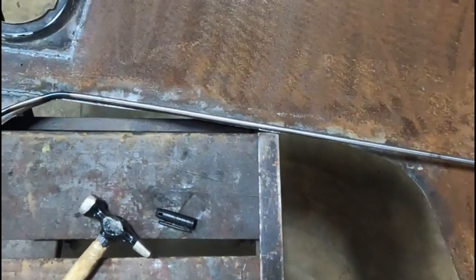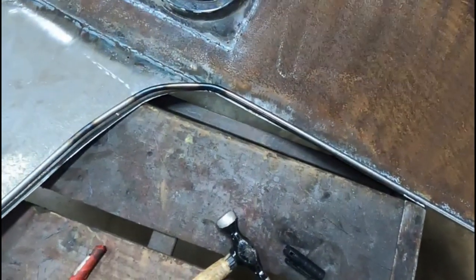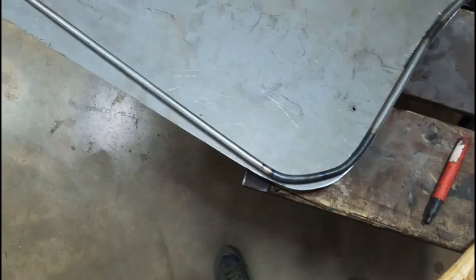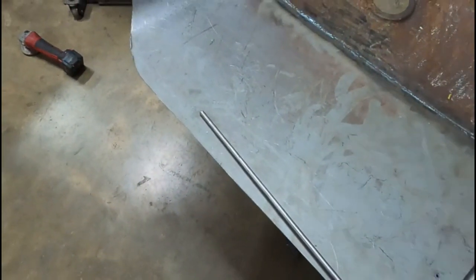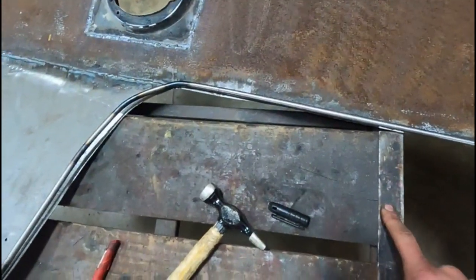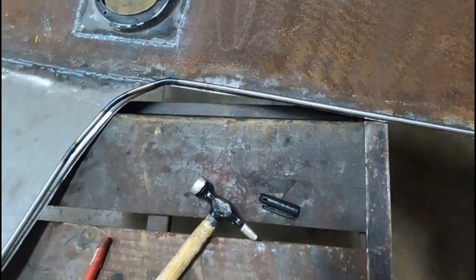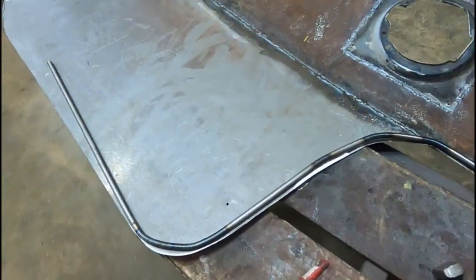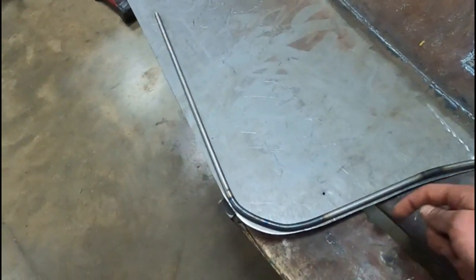So this gives you an idea of what I was thinking. I heated it with a torch, just bent it around the contour here, and it's not perfect, but we'll get it. So what I think I'll do, I'll start probably tacking here. I'm not sure. I might try to bend this first. Then I'll start tacking it along here and kind of bend it and shape it as I go.